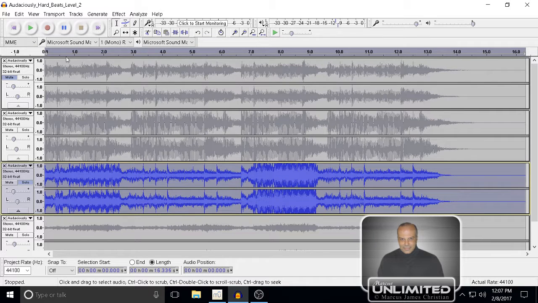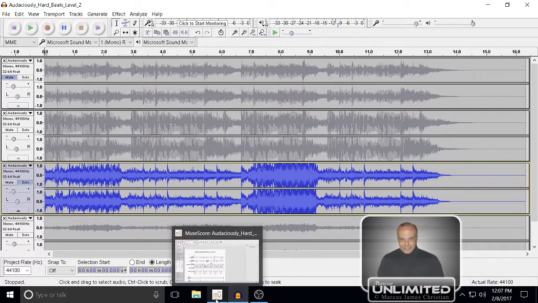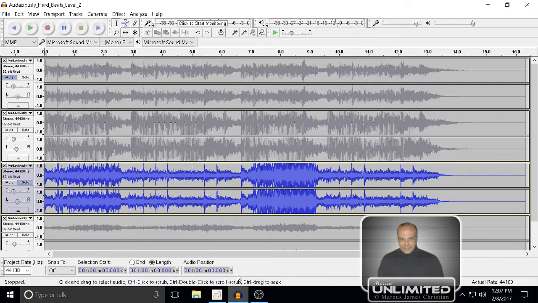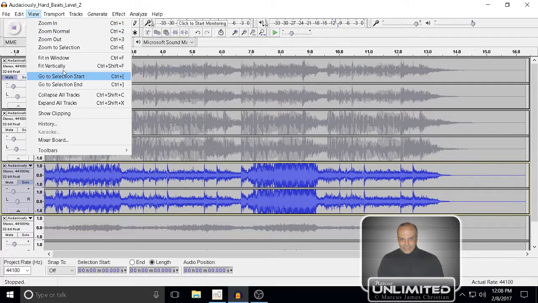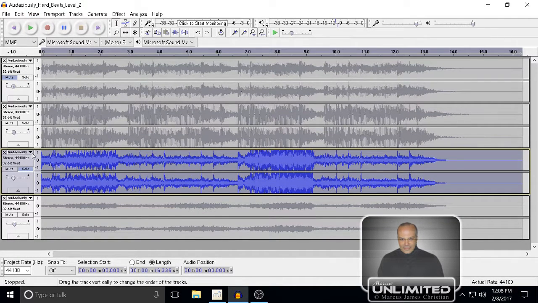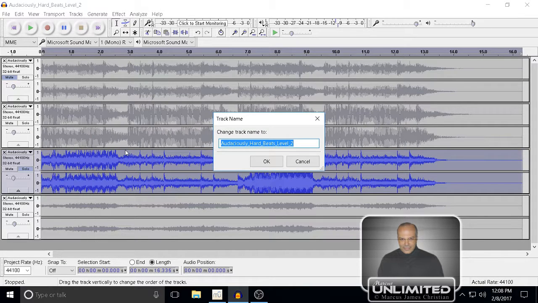Now, this is one of the cool things of knowing what's going on with our track by the rhythm. Let's pop back over in here into Musescore, and I think we were saying the tempo is 72. So I want to really get going on this snare. So first off, let me see what we're working with. Fit vertically. There we go. And this is our snare. Let's actually work on the name here. There we go. So we're going to call this 2K snare pump.